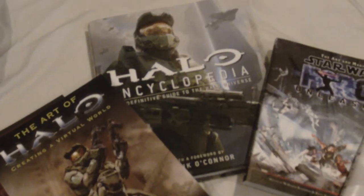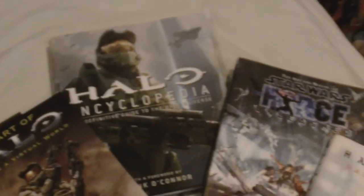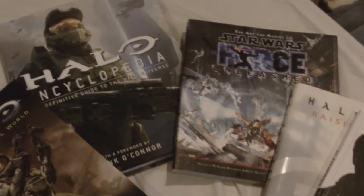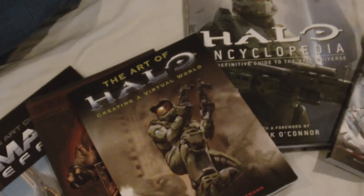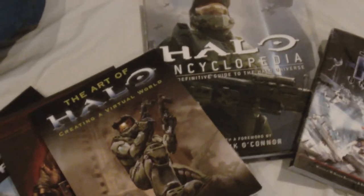Art books that came with game collector's editions I did not include, because I have so many of them it would have taken hours to take them all apart and pull them out. Also, this would just have been the full-size collection editions. I know Blizzard particularly is fantastic about including great art books with their stuff, but I just wanted to show you this small collection — and maybe some of you who have coffee tables might give a few of these a look.